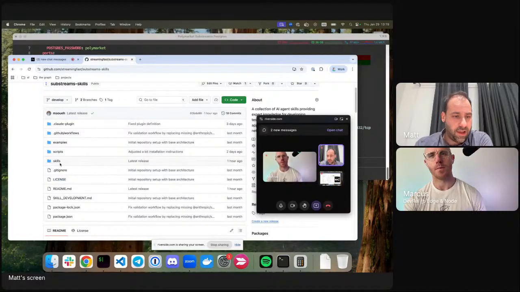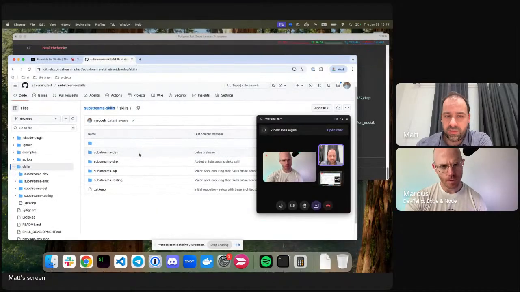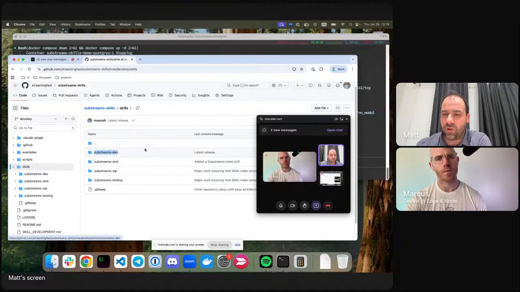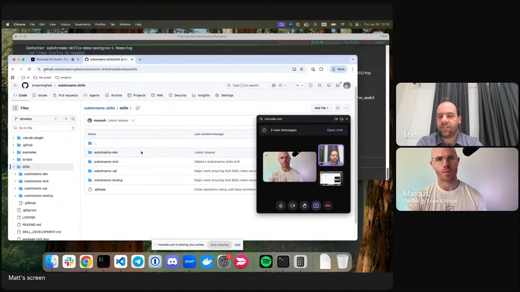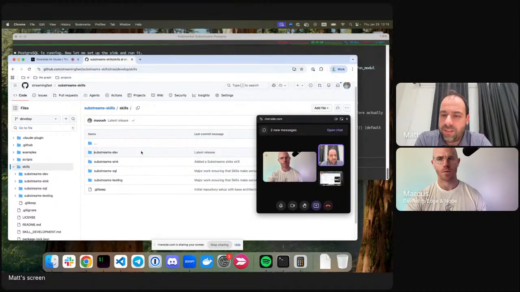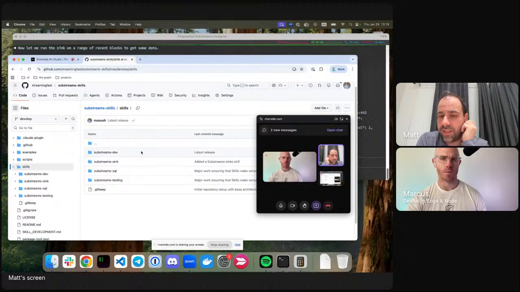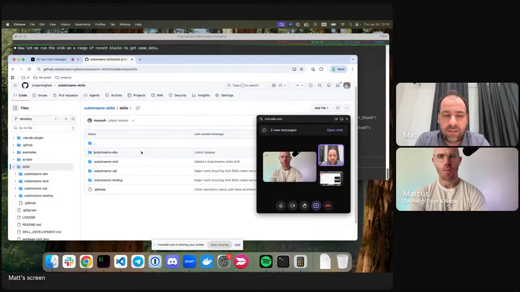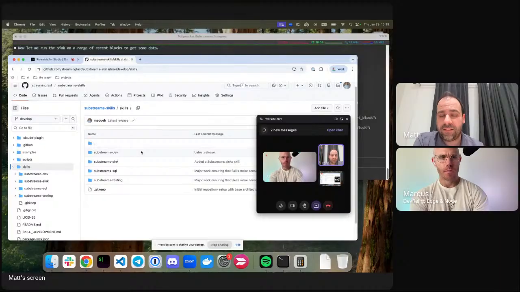So we have 4 important skills in there. We have the base Substream dev skill. This contains roughly a lot of Rust best practices around Substream and how to work with them. For example, protobuf, it's something that people usually have some struggle to do or understand. There is some knowledge of protobuf in there, some knowledge of Rust, how to do some performance Rust implementation, like trying to avoid cloning.